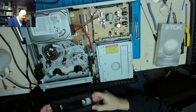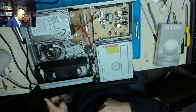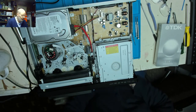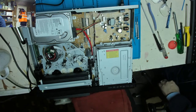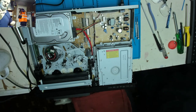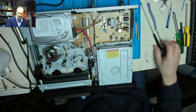Good job, I've got some old tapes. Just eject it. And it ejects. Phew! Plug the HDMI adapter in there.